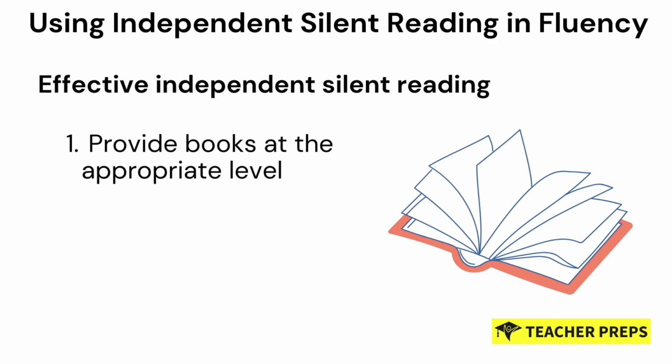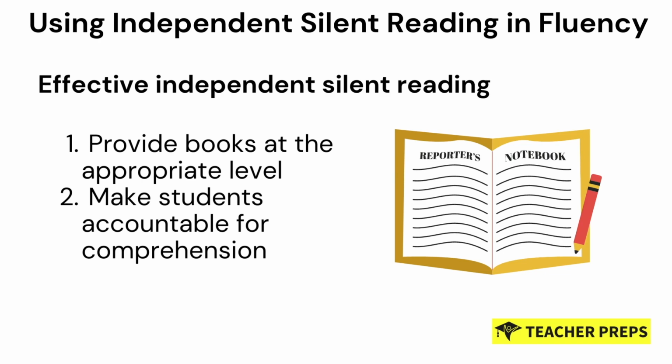In order to do this, teachers provide students with the appropriate leveled books, and we need to make sure that our students are accountable for what they're reading. Strategies include using a reading log, book report, presentation, and having individual conferences to meet and discuss the books that the students are reading.